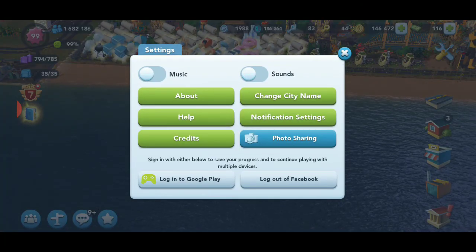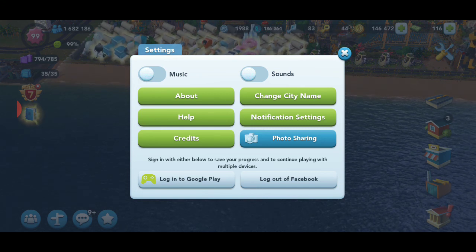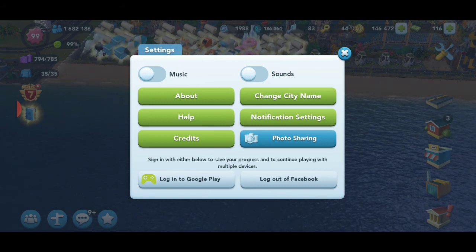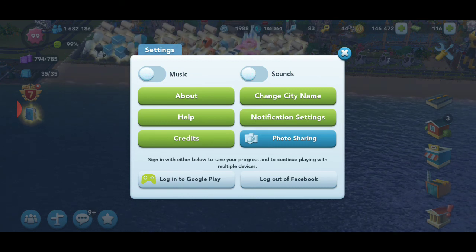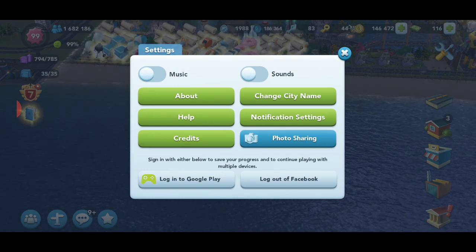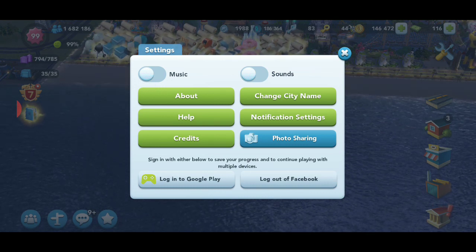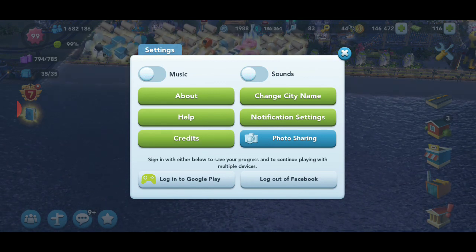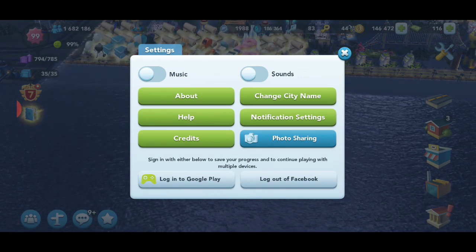Hit this button at the settings menu, top right corner, and there's these two little symbols here at the bottom. One says log into Google Play and one says log out of Facebook or log into Facebook. If you haven't done either one of those, then what you can do is you can clear the data on the application, or you can uninstall and reinstall the application. Once you do that, no matter if you have save data installed or not, what's going to happen is you're going to go through the tutorial of the game, and then right after you get to the part where they show you Daniel's city and you travel back to your home city, you will be able to see that symbol in the top right corner.